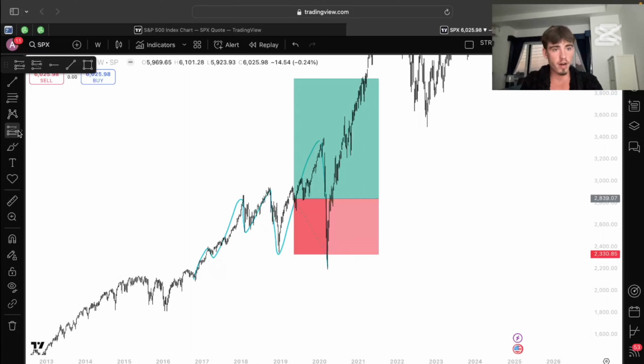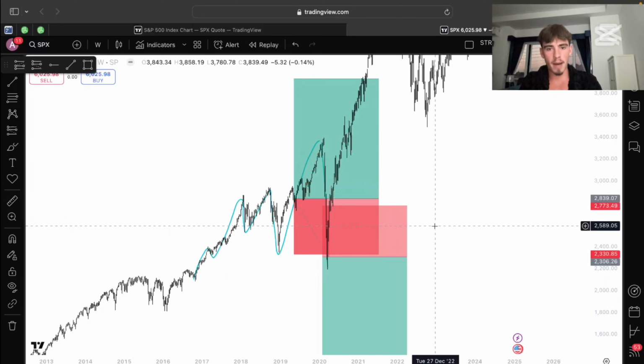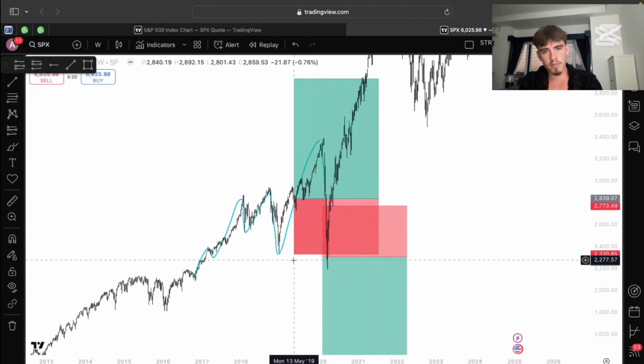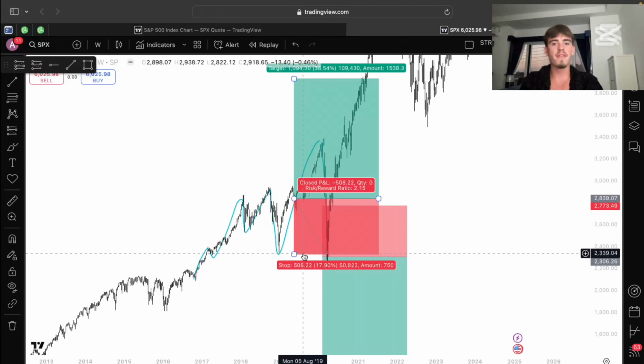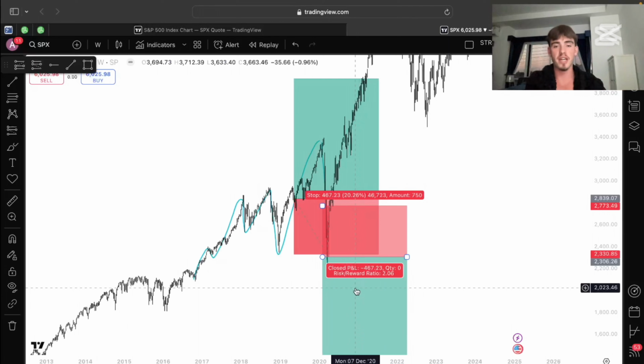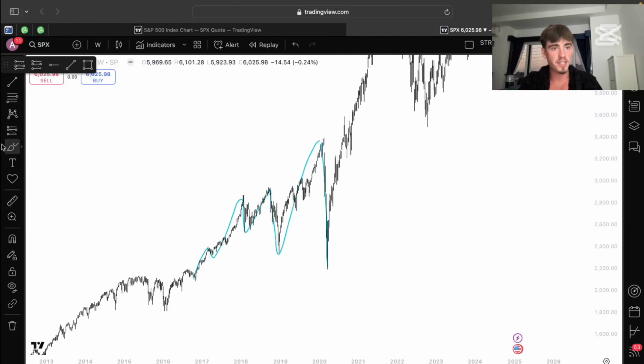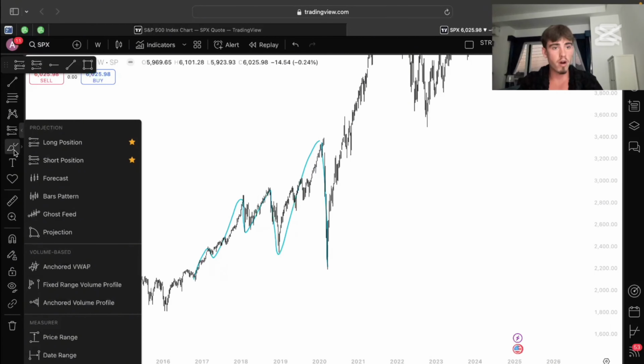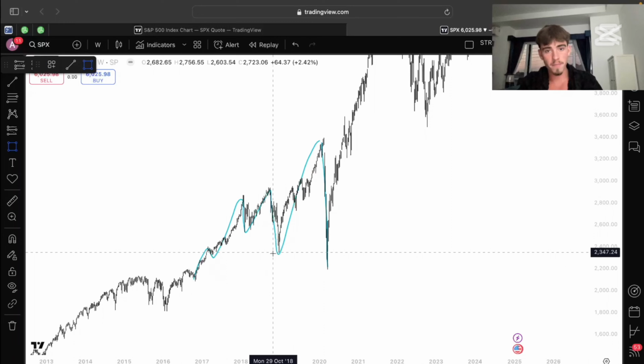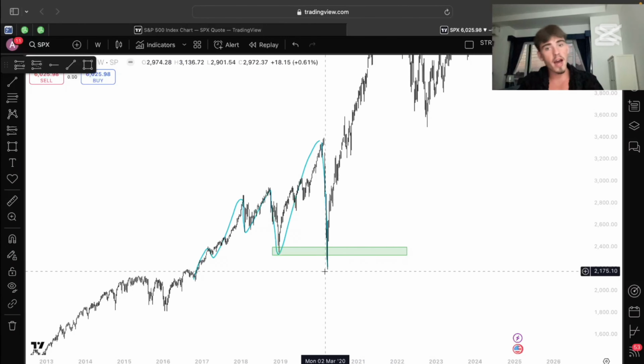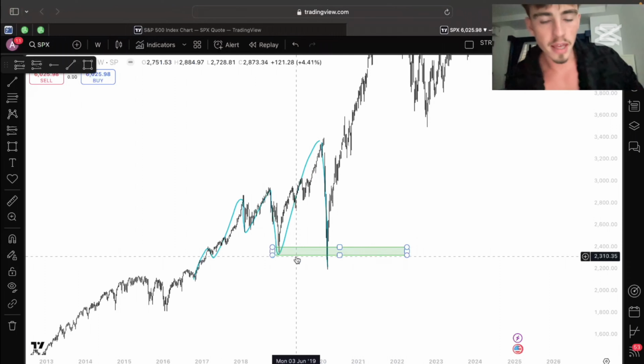And then you have the other guys who said, if price goes below here, I'm shorting. So they see this huge sell off. They say, holy shit, the market's going down. They're going to put a sell order right here. And then what happens? All of the people that were long get out of their position. They have to sell their shares at a cheaper price to somebody else. And the people that want to go short are also selling shares to the banks or whoever you want to call it, right? So as you can see right here, this was a strong point of liquidity. Liquidity was taken out and then the market continues to move in the opposite direction.